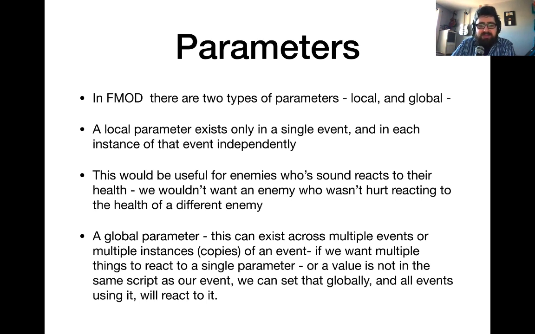So if we want multiple things to react to a single parameter, or alternatively, if a value isn't in the same script as our event, so like CA2, where health doesn't exist in the same script as danger, if I wanted to react to health, I could set that as a global parameter and then globally set it, and everything that's attached to that health would react. So all events using it would react to it.